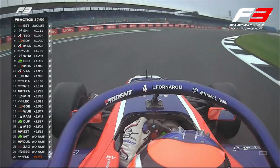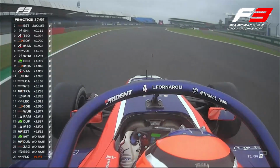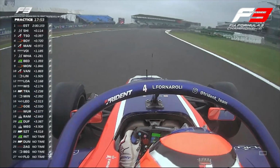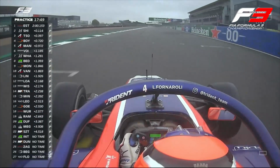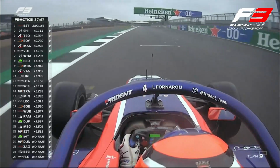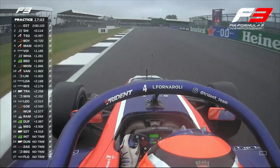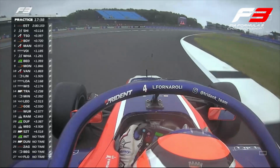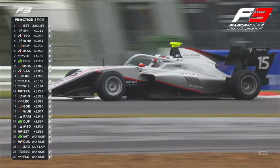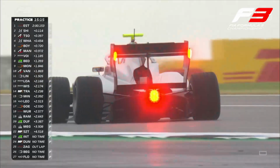That's where they're riding the brake to drive temperature directly into the brake disc. So there we go, listening to it there. Yeah, just leaning on the brake pedal with the left foot. There you go. While he's on his outlap, just to try and build brake temperature, and in doing so, you build tyre temperature. His only practice session, but he hasn't really had many chances to do so.